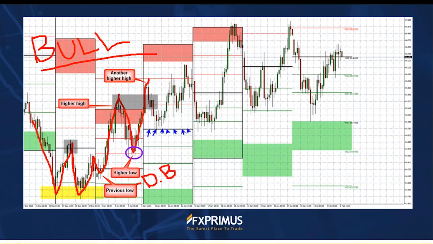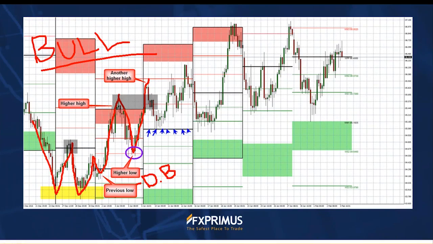So price gets to there. Do we just buy? No, we'll do the same as we did before. We'll drop into a smaller time frame, like a 5-minute chart, and we'll look for some bullish activity. Again, it can be higher highs, higher lows on, say, a 5-minute chart, or even a 1-minute chart if you like. Just something small, to give you an idea if there are other bulls there at that central pivot point. It doesn't have to be that.